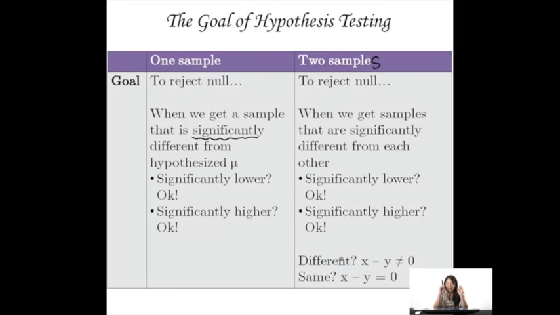Now let's think. If X and Y are really different from each other, then X minus Y should not be 0. But if X and Y are exactly the same, X equals Y, then X minus Y will be 0, right? Because you could think of this almost as X minus X, because X equals Y. And if you want to think about it algebraically even, if you add Y to each side, you would get perfectly X equals Y, right? So if X and Y were the same, we should expect their difference to be 0. Makes sense, right?